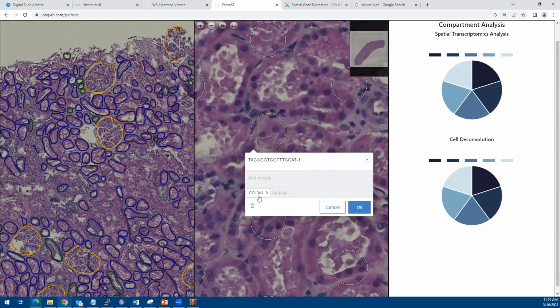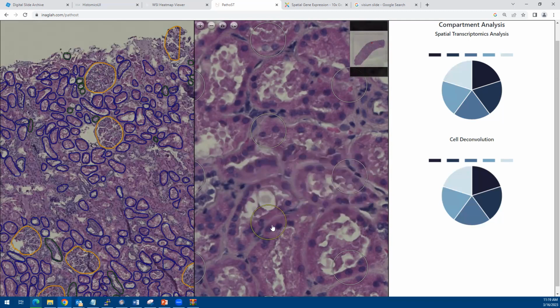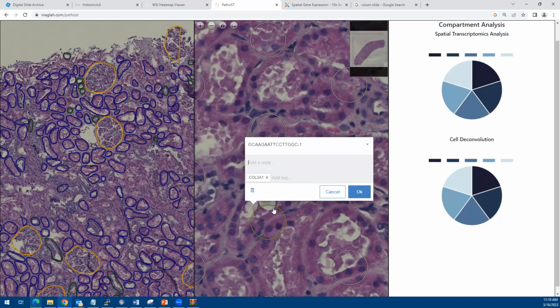So here, for instance, I'm just providing the COL3A1. That's one of the genes that are related to collagen generation and fibroblast, stuff like that. So here in this spot, this gene is expressed.